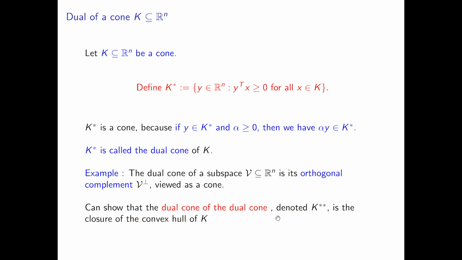Convexity does not imply that limit points lie in the set. Think of the open interval. If you take a set K and form its dual again, then one can show that you get the closure of the convex hull of K. Now all this is just to give you some terminology relevant to cones.